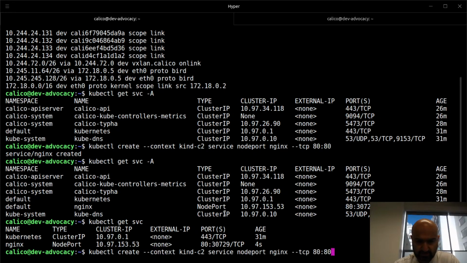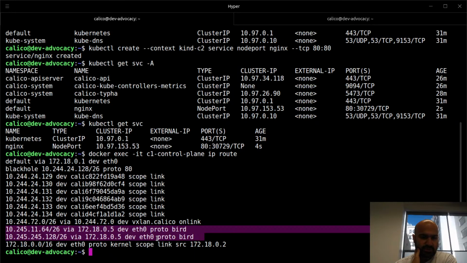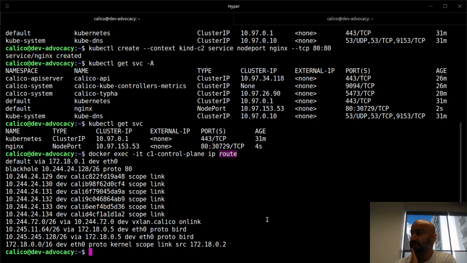So here, if you look, there seems to be no service propagation. If right now I try to connect to this service, it will not be possible.